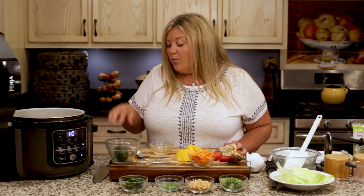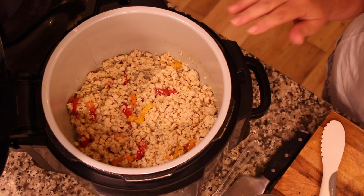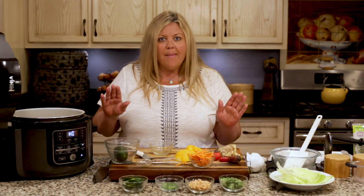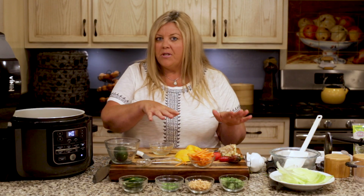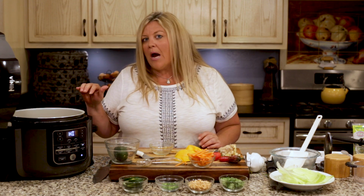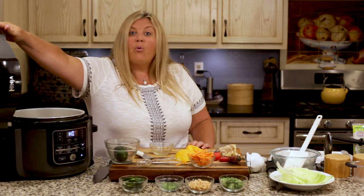All right, this is looking really good and it smells amazing, but I want to see if I can get a little bit of color, a little bit of browning on that chicken. So what I'm going to do, and this is totally optional because it would taste delicious, we could add in the rest of our ingredients and plate up now. But I kind of want to see if I can get some browning, which will help to deepen those flavors as well. So I'm going to use the broil function.